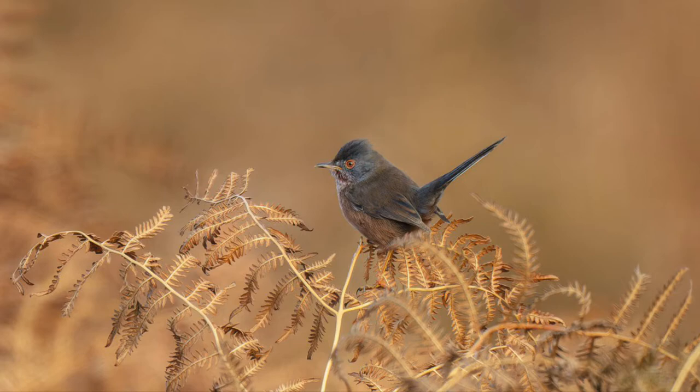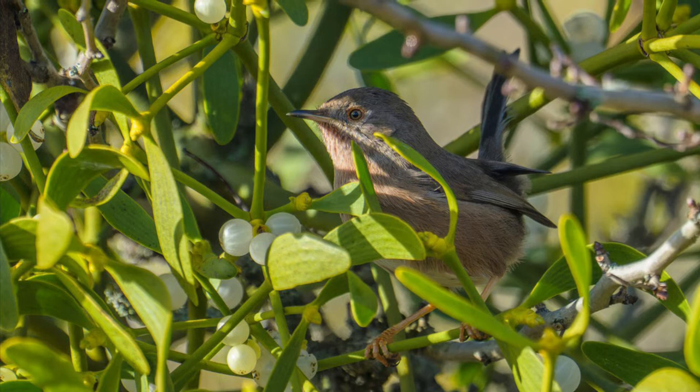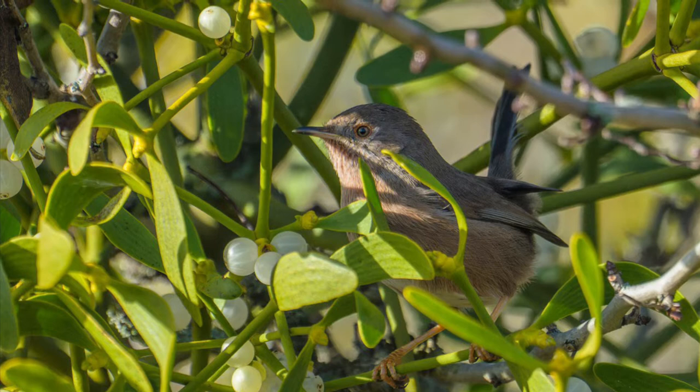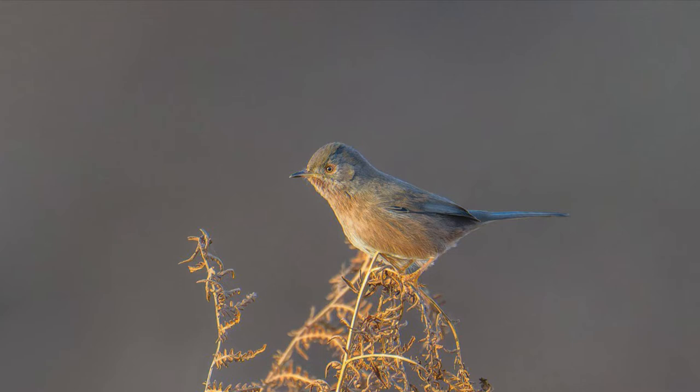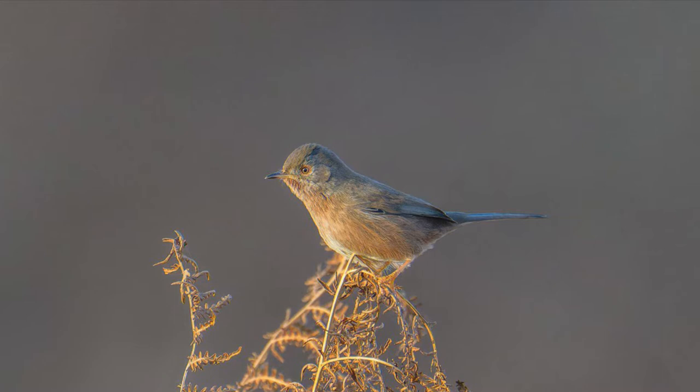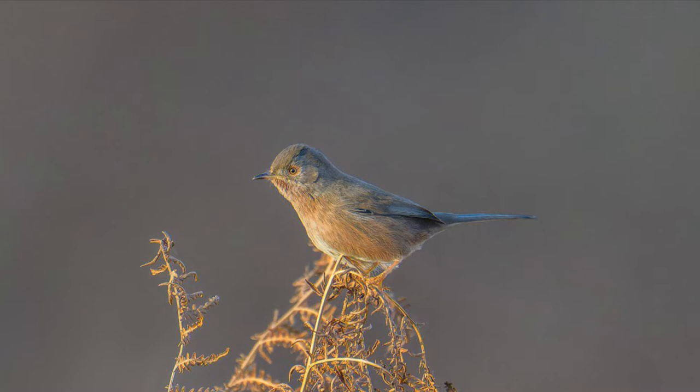So this is a female, it's a greyer bird, and this is rare because normally you see them on the fern. This one had jumped up into a hawthorn, and that's the mistletoe and the mistletoe berries. It's hiding them. And there's another female sitting on just top of a fern, with some branches of trees in the background. Because I'm close enough to it, and because I was using the F4 lens at F5.6, I could manage to blur out the background, so it's a beautiful grey, smooth background, completely blown out, as we call it.